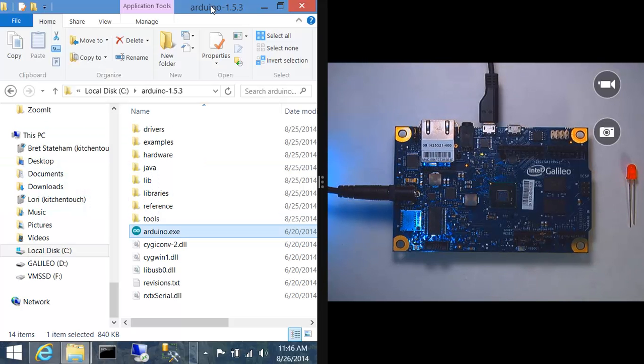All right, so I've got my Galileo, and it's still connected from the last demo, but you can see I've also added in an LED. And my LED has the anode and the cathode. Remember, the anode was that longer leg, and the cathode is the shorter of the two legs there. This is a brand new LED, so I know that's good and reliable. You could also peek inside the LED, look at the posts, and look for the small one is the anode, the large one is the cathode. Or you could also try to look top down on the LED and see the flat edge.